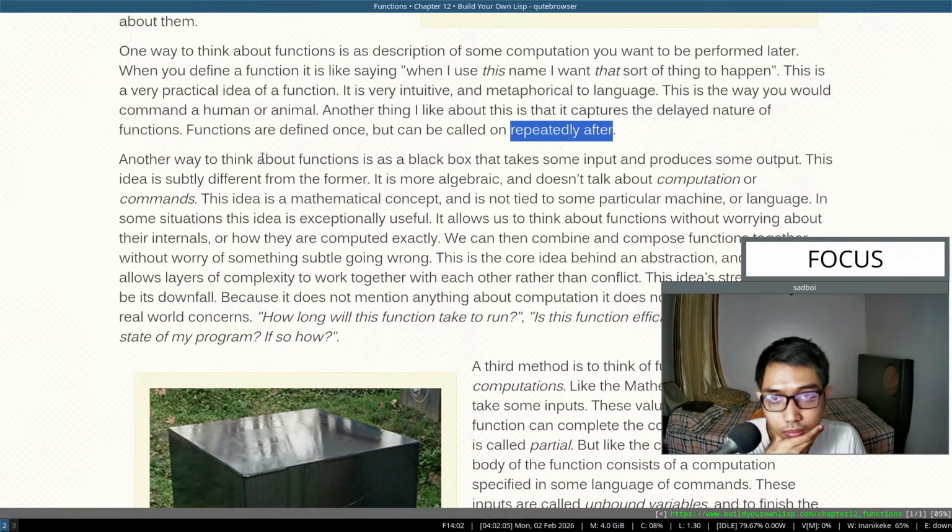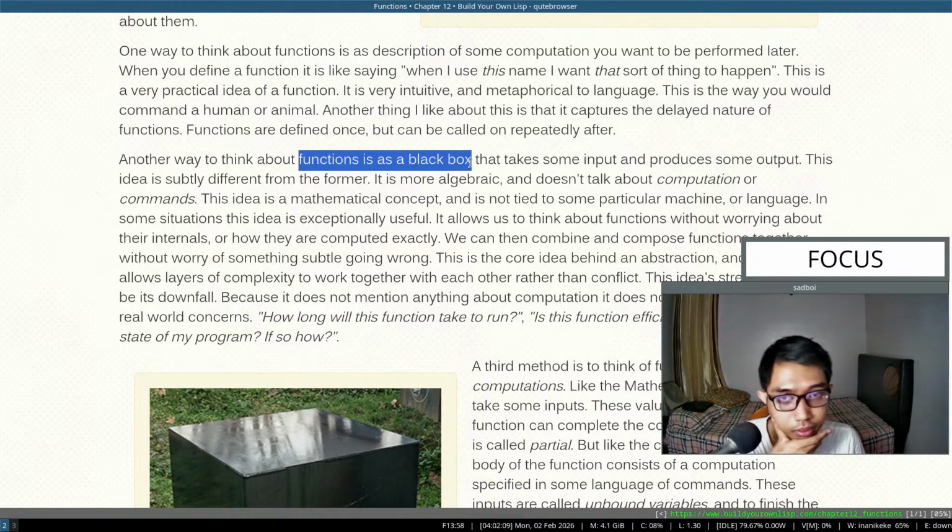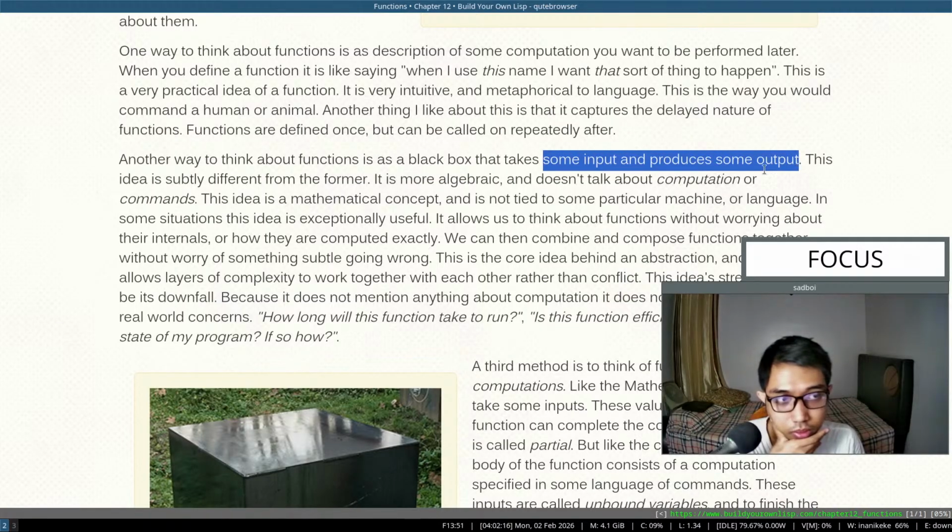Another way to think about function is as a black box. It takes some input and produces some output. This idea is subtly different from the former.